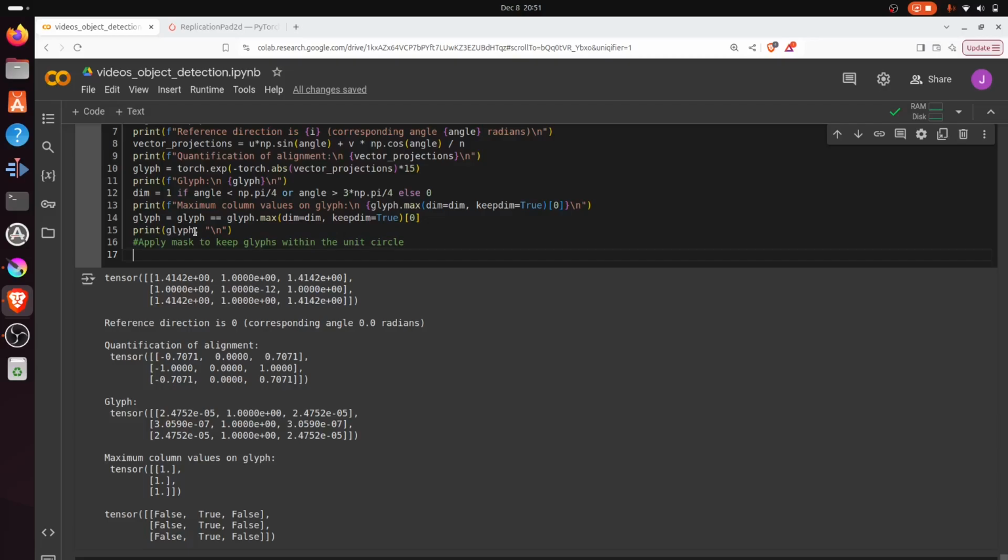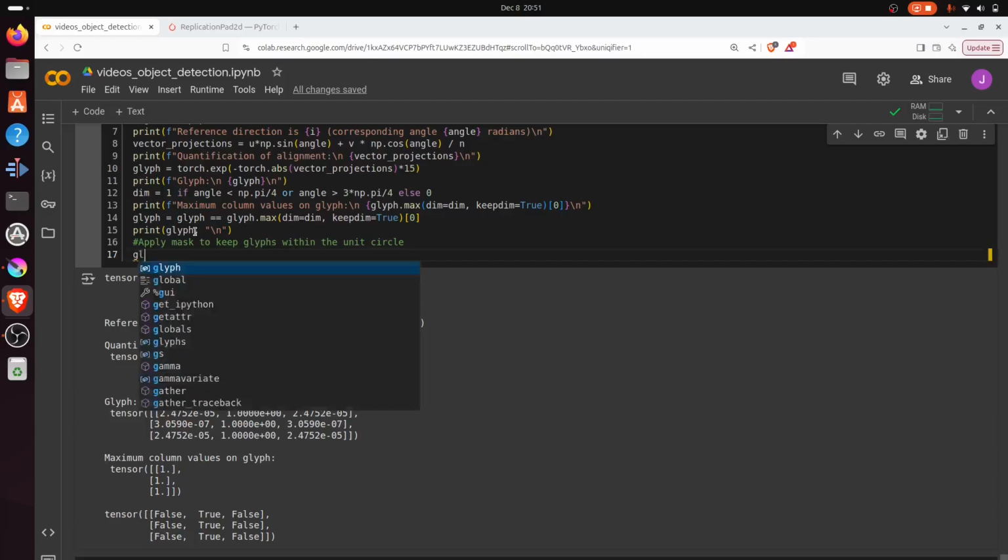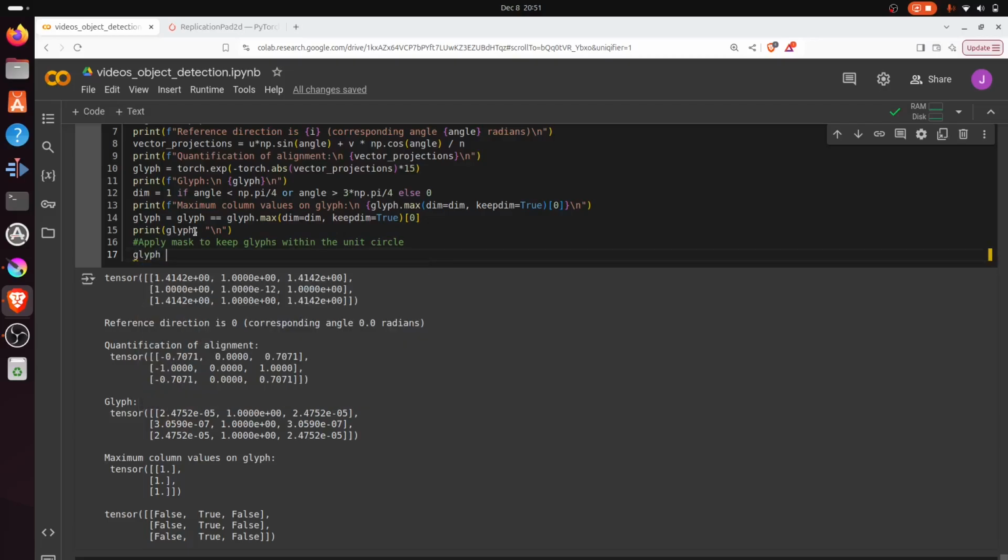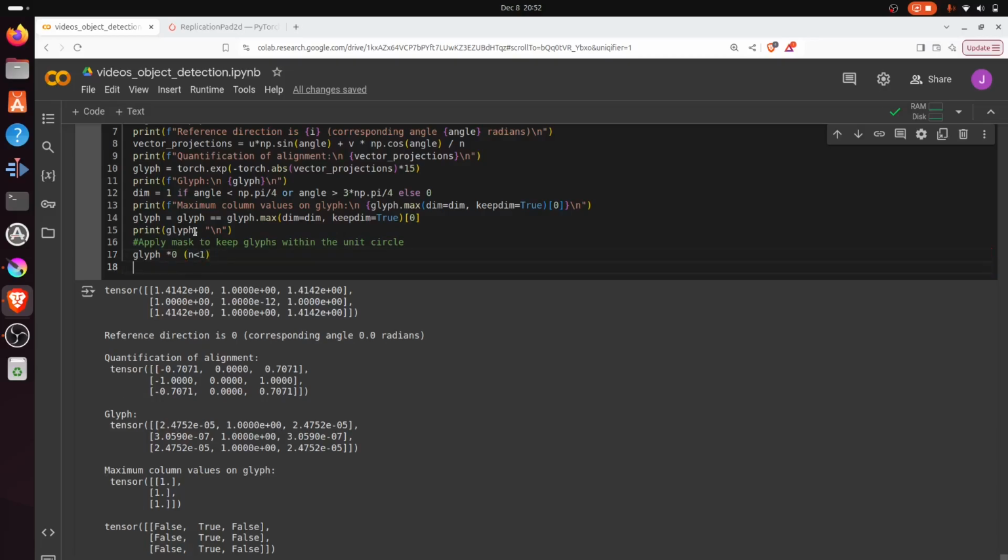Well, we just take glyph and apply it to n-1. N-1 here, well, that is equal to. So essentially, what this is doing is just keeping the values that are within the unit circle. Okay.